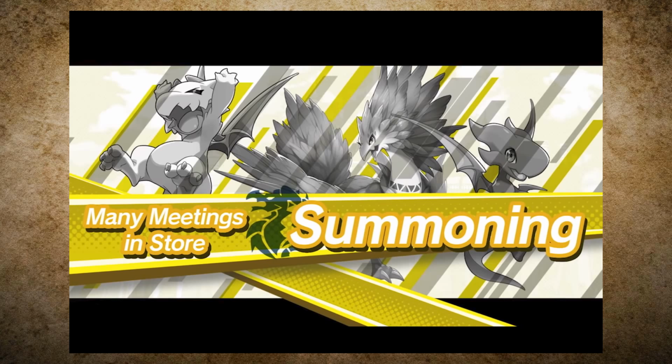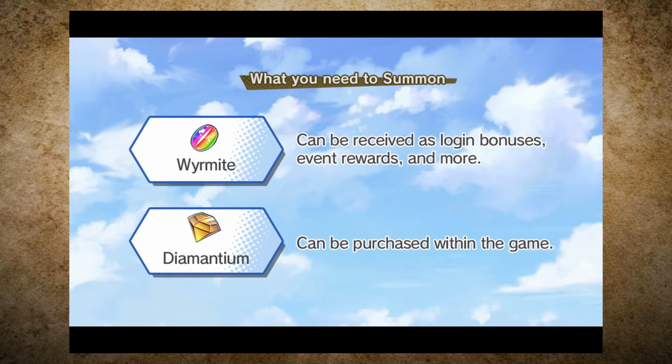Well, the recent Mobile Direct shed some light on how summoning works. First off, players can summon using one of two currencies. Diamantium is a premium paid currency obtained through purchases with real money. Wormite, on the other hand, is a free currency acquired through gameplay, login bonuses, and events.